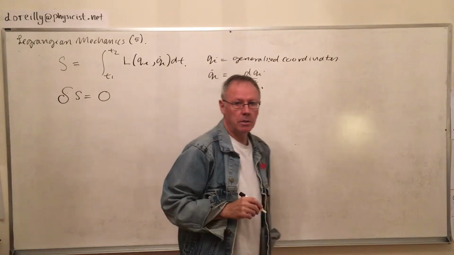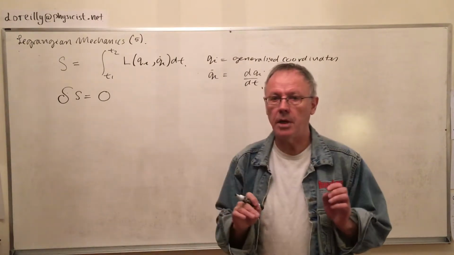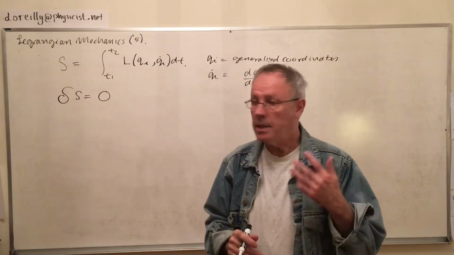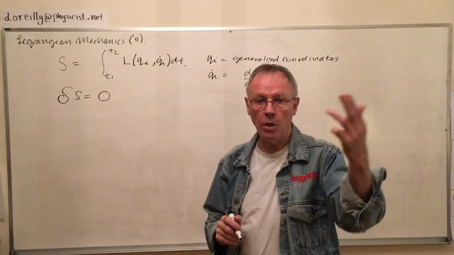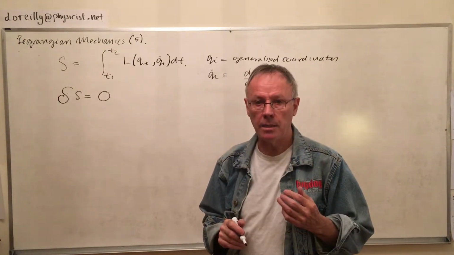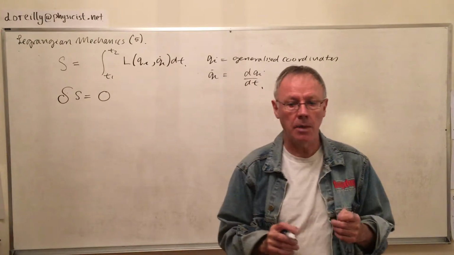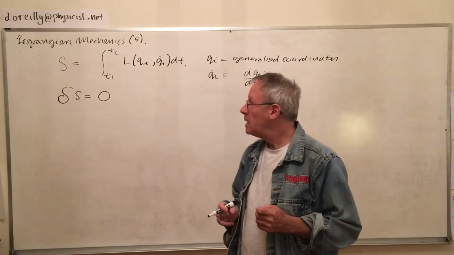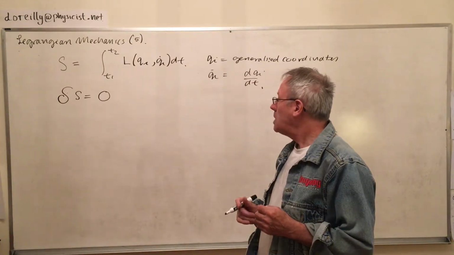we vary the action using the method of calculus of variations. You don't need to know what that is. This is lecture 5. Lectures 1, 2, and 3 have not been done yet. I know I labelled one 3 last term, but I'm going to make it 4. And what we say is this.